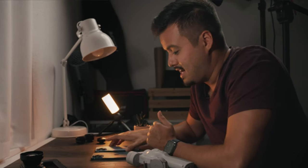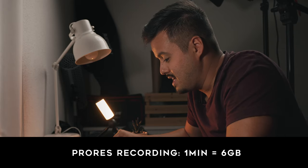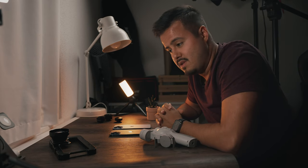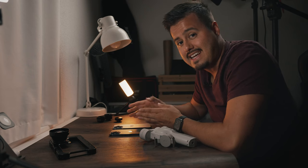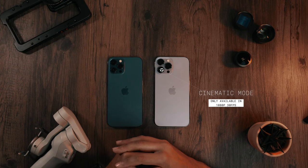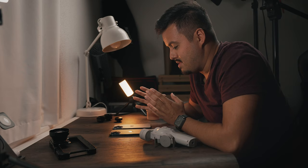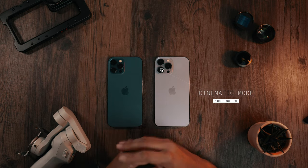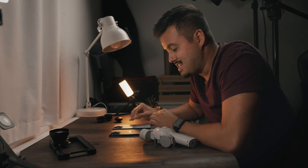It will take up a lot of storage. I should have gotten the one terabyte option, but I'll have to deal with that and just transfer the footage whenever it's full, even if I'm on the go. What I also like is the cinematic mode, which allows you to create a shallow depth of field or blurry background in your video. What's great about this feature is that compared to third party apps, it focuses more smoothly and you can control the aperture even after filming in that mode. Unfortunately you can only record 1080p at 30 frames per second in cinematic mode, but I'm quite excited to test this feature out.